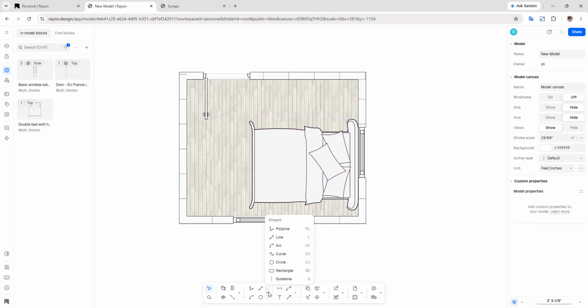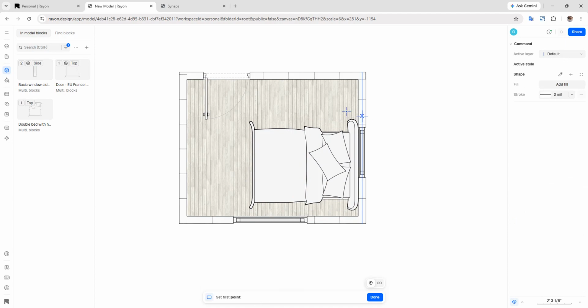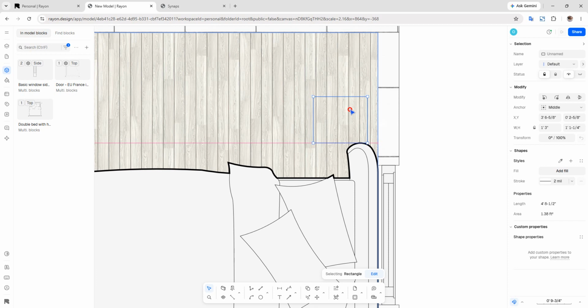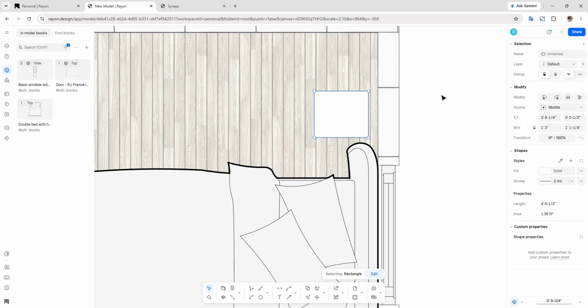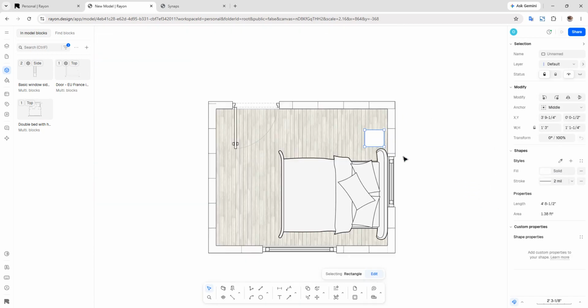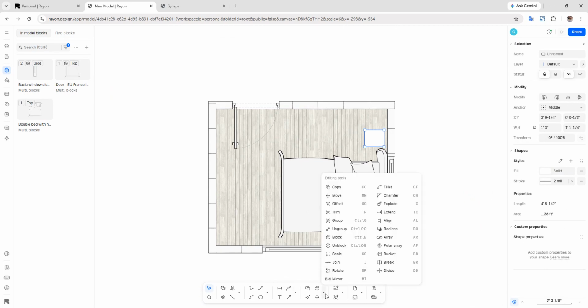Then we can use a nightstand or anything else as you need. And now I want a rectangle here to make it a nightstand, with a lamp or something else. Okay, make it white. For now, I'm making it, but I want to generate a lamp. So how do I do that?